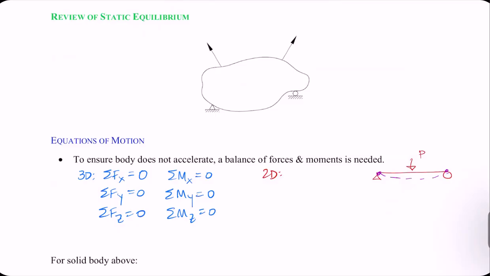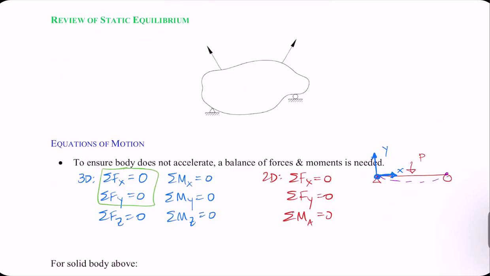And when we talk about our equilibrium equations, generally we're talking about summing our forces in the x and y, where this is our x-axis. That is our y-axis, which means z is into and out of the page. So that is the axis we are bending about, which means we are using our moment about the z-axis. And typically we're talking about summing moments about a point. Go down to the 2D. These are the equations of equilibrium we take with us.